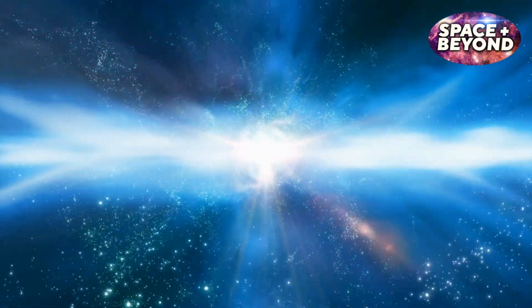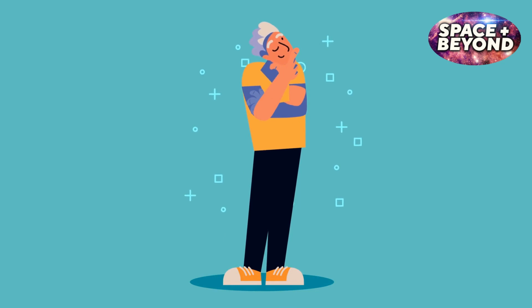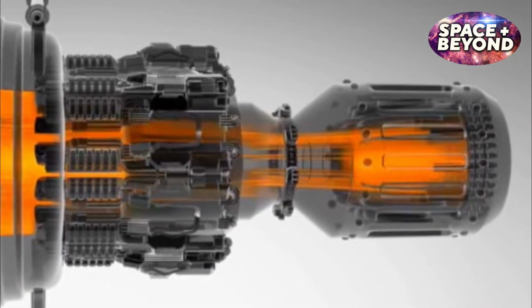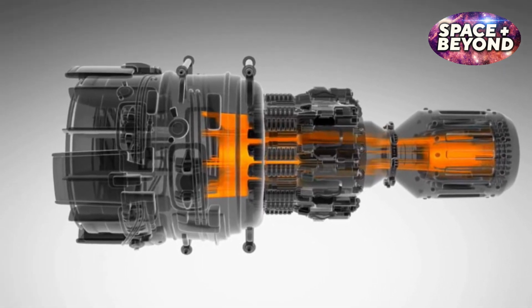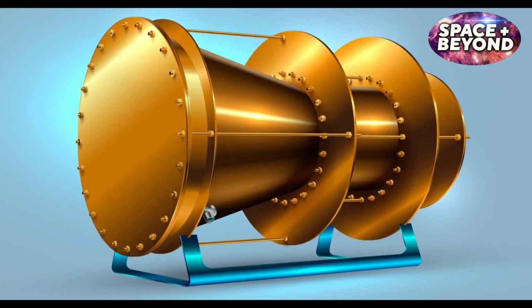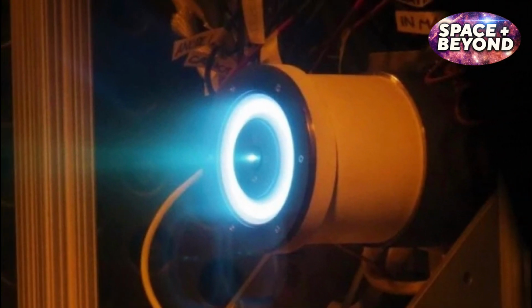It's difficult to say whether or not we'll see practical applications of this technology in the near future. The concept is still in its early stages and has not yet been proven to work. However, if it can be demonstrated to work in a frictionless environment, there's potential for it to be used in space propulsion systems. Even if the concept is eventually shown to be feasible, it's likely that it would take many years to develop and perfect the technology so that it could be used practically.